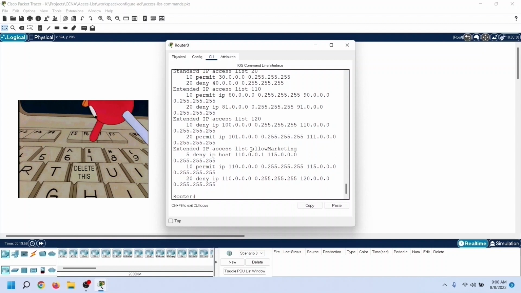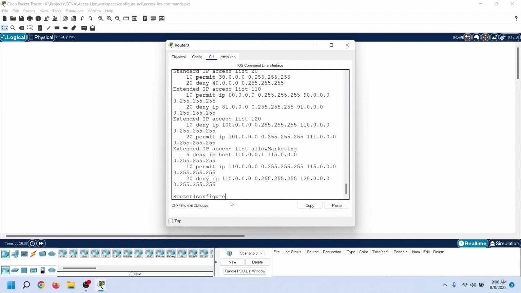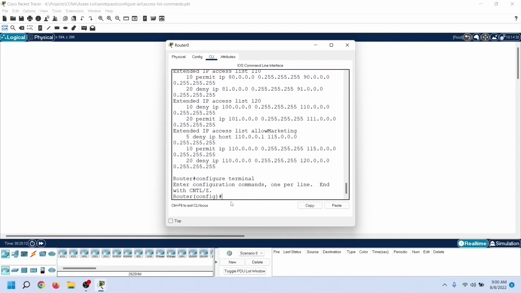To delete the entire ACL, we use the no command in global configuration mode. We need to specify the name or number of the ACL with the no command. Let's delete this ACL.